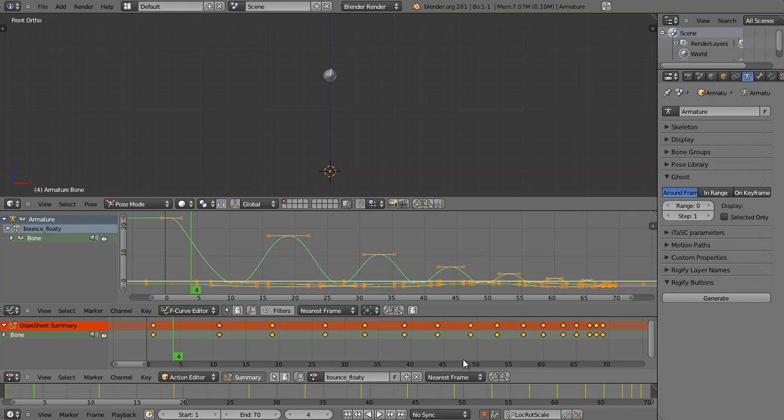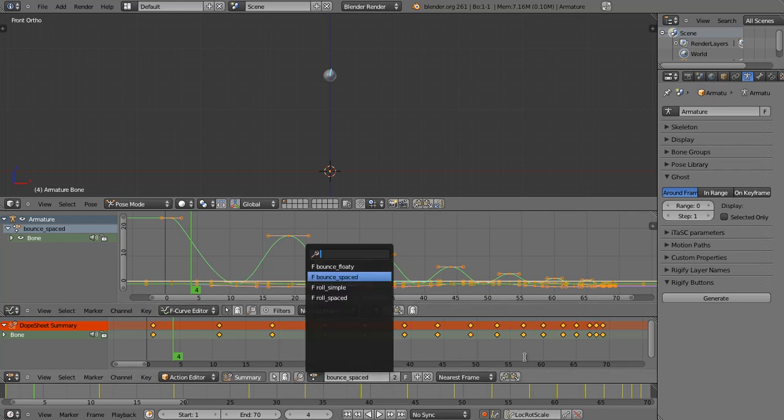Okay, make it a fake user. Now I'll create one more action and name it bounce spaced. And make a fake user here too. Okay, good.